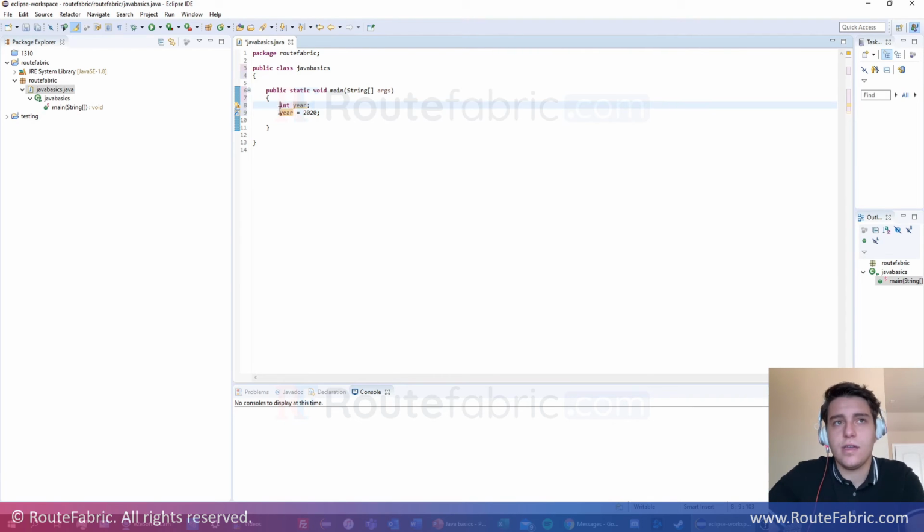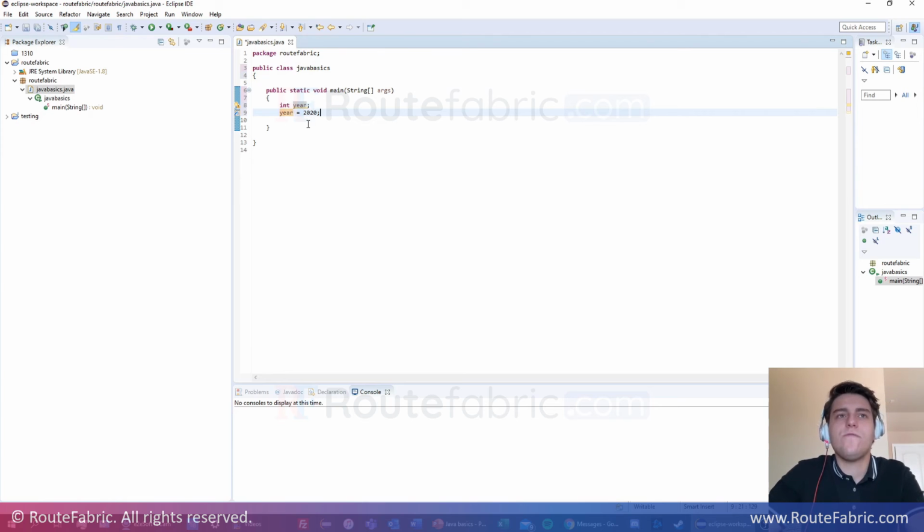Like I said, I could put year on its own line like that, or I could go right back up here and put year on the same line, and this works too. The reason this works is because we have a semicolon, so the program knows, hey, I'm done. So it's not relying on a new line like some other languages do.